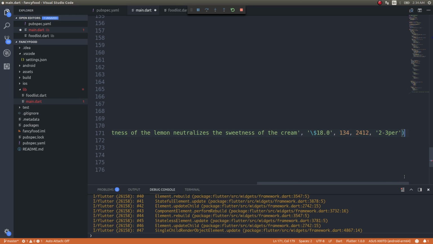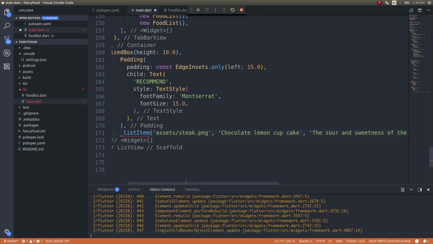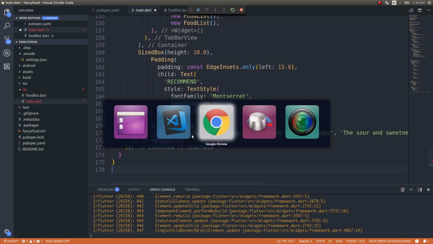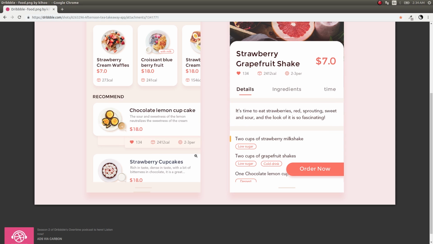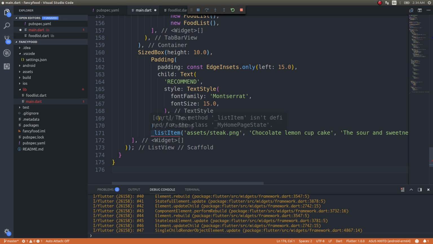Fine. Now we'll be writing a function, you understand what I'm trying to do here, right? This card, this single list item I'm going to be creating, guys. So I'm just making use of a function to return that entire list item, so that I can call that function multiple times.